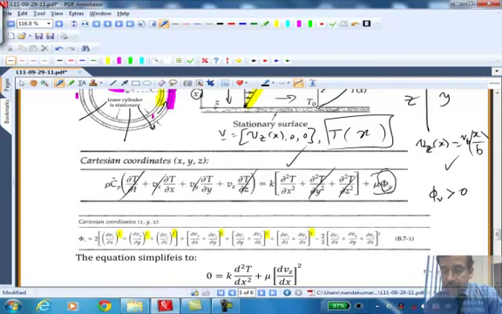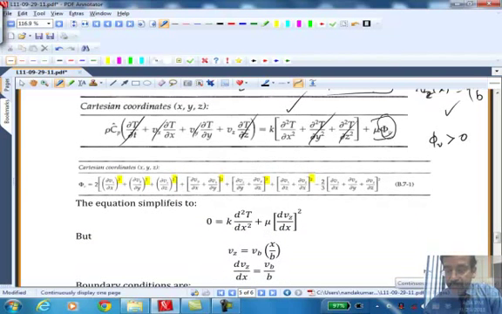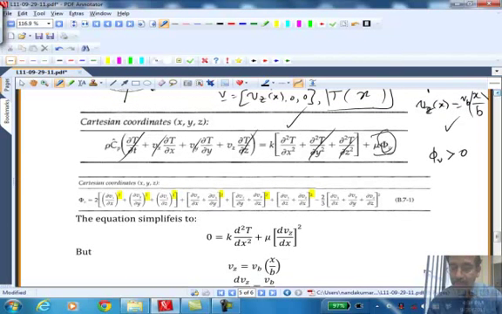So you need to examine every one of these terms and see which one is not going to be 0. How about Vx with respect to x? 0 or not 0? Remember, we have only Vz as a function of x. All the others are 0. You can imagine in a truly three-dimensional flow field, all these derivatives will be non-zero. That's where you need COMSOL because we cannot do it by hand. So we let the computer do the solution. But now we can do it.